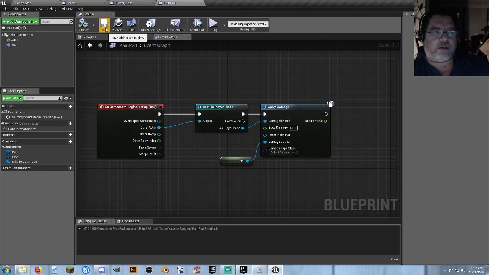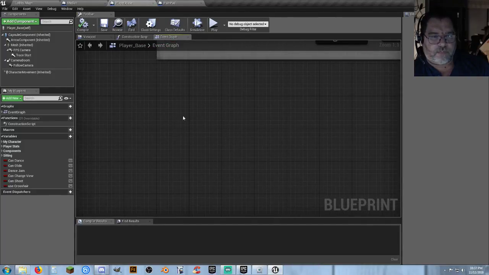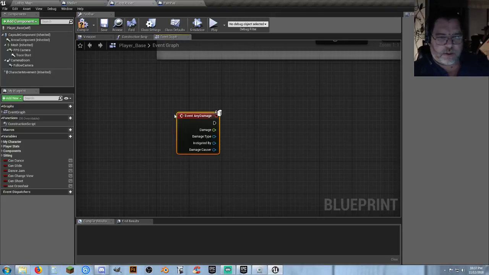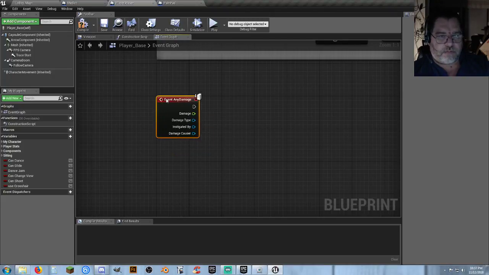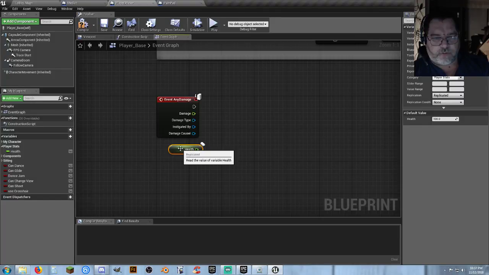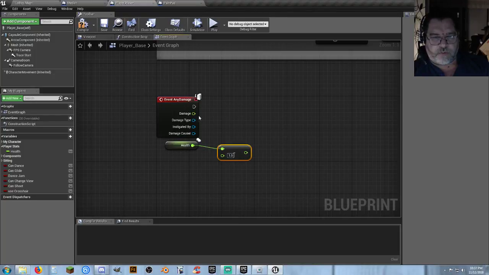Alright, so we're going to have to go back to the player. That should be working. Let's go ahead and event any damage and start putting together my health check system. So what I want to do is, at that point, get a reference to my health, and I want to subtract float minus float, and we'll get that.